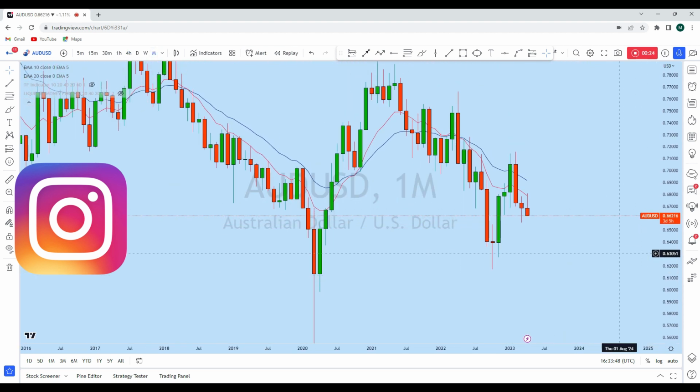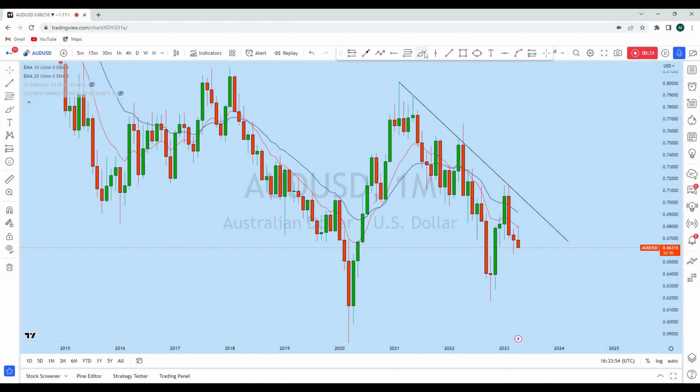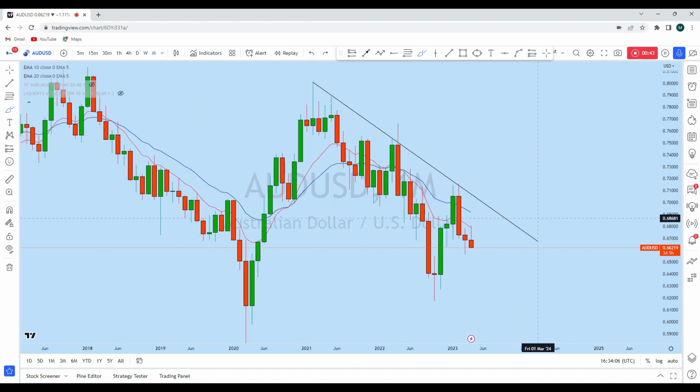Now from the monthly we see that AUD USD is a long term bearish market. From this resistance zone we have seen an impulse drop, a correction to the same resistance zone, and again another impulse correction to the same resistance, and we see that it is in another impulsive phase. This is the bigger picture, and we saw that from the same resistance there is a long bearish engulfer followed by the previous month's doji, which is in fact a continuation pattern.